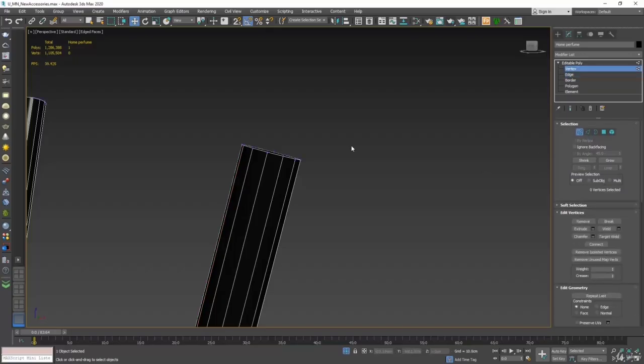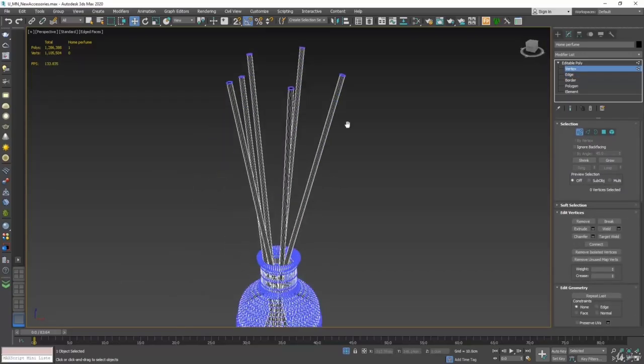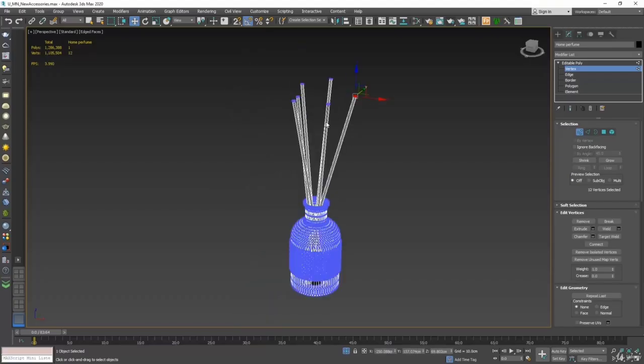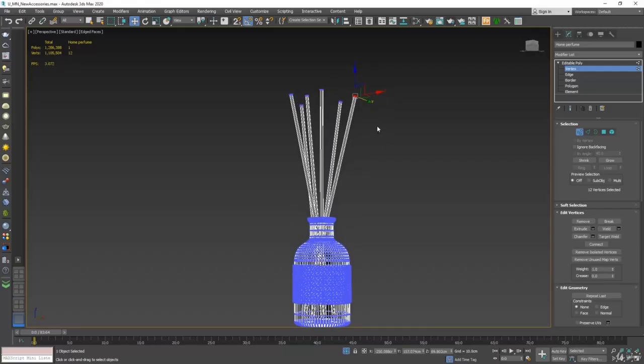And with Vertex, we can select vertices. 3ds Max, to help us out, puts blue dots on the vertices, and once we select them, they turn into red. From these options, I usually use the vertex and the element. So I can select the top of the sticks and push them higher.